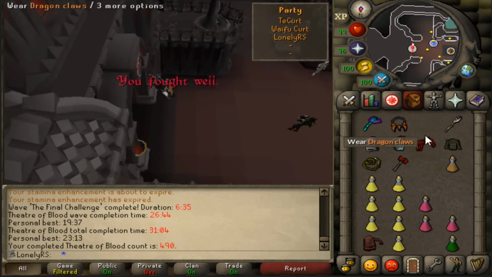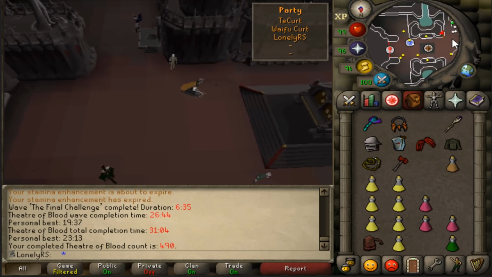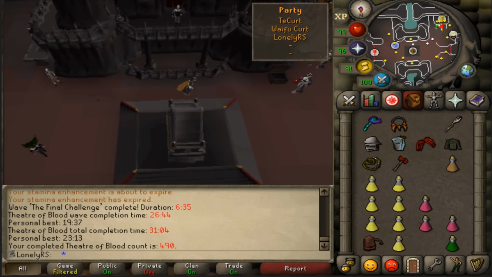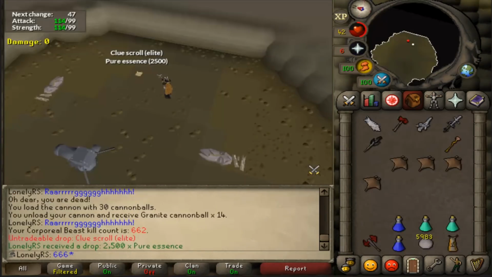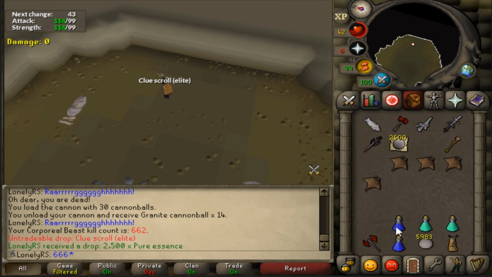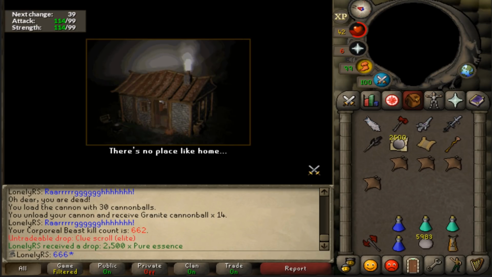So, 490, 10 more to go for this week, and then this sweaty week will be over. Obviously, still going to be doing TOB, just don't think I'm going to be doing 15 to 20 a day. Not really what I came here for, but sure, I'll take an elite clue off a corp, why not?